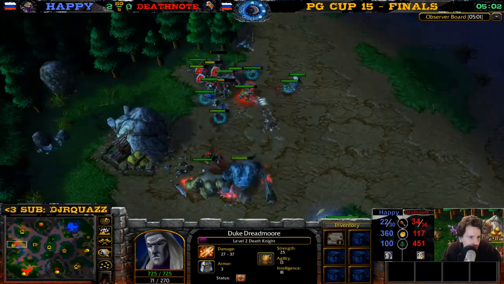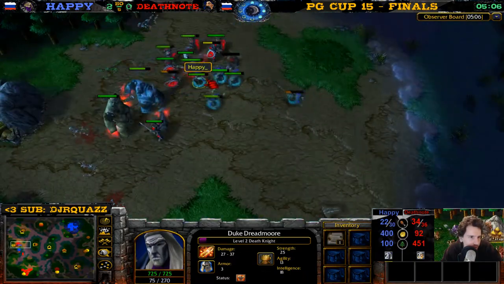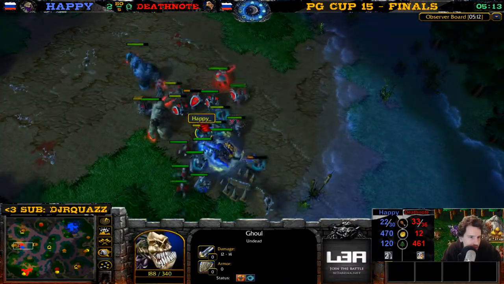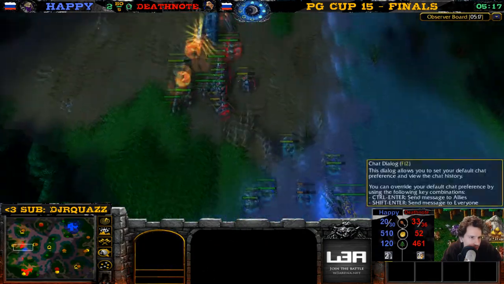The Death Knight again, hello. The Death Knight is a peasant sniper, 223 XP already. And four more, five, six kills. He just got six peasant kills. There's a lot of peasant kills. There's a coil on the ghoul. The ghoul doesn't want to die, but you know, the Mountain King makes sure he's dead.